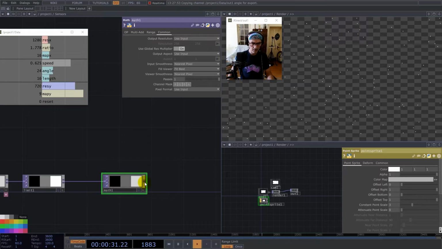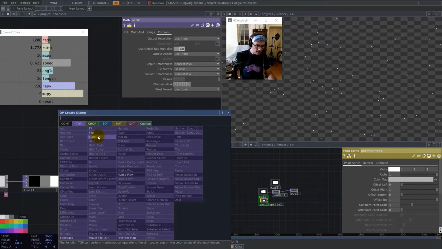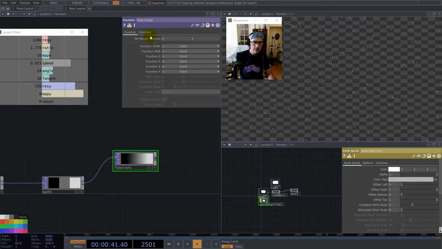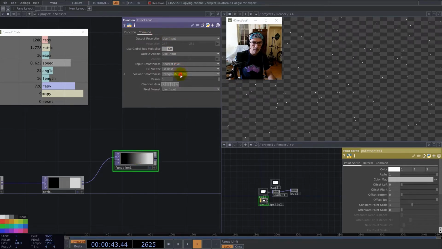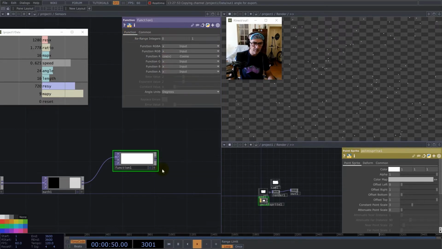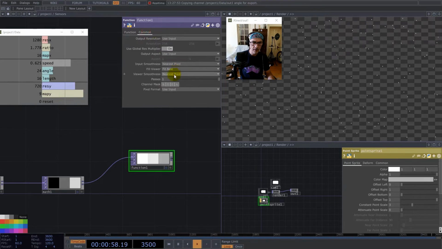Okay, and now let's have a function here. Okay, and we go with cosine, and yeah, let's set radians here.